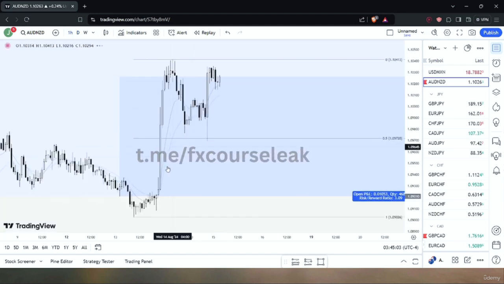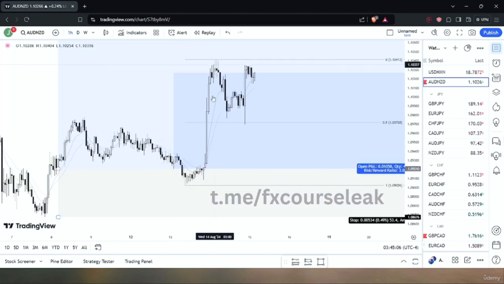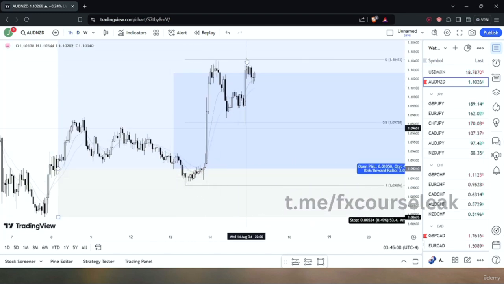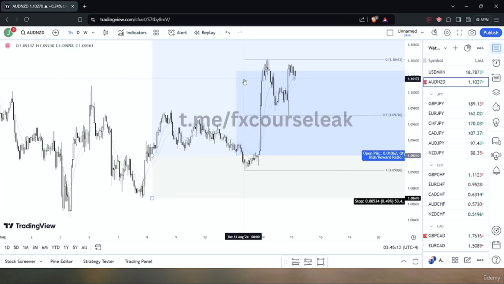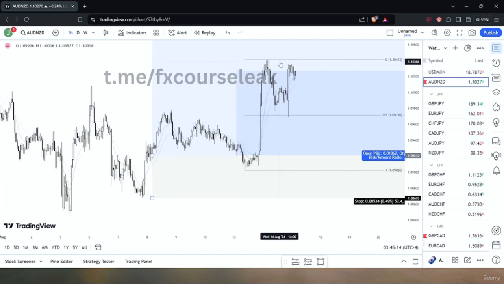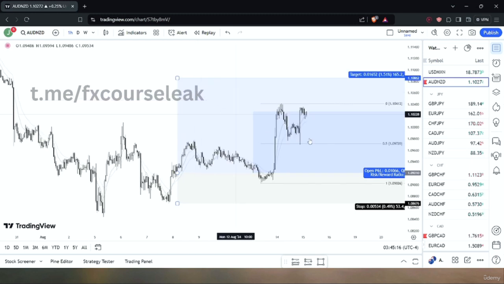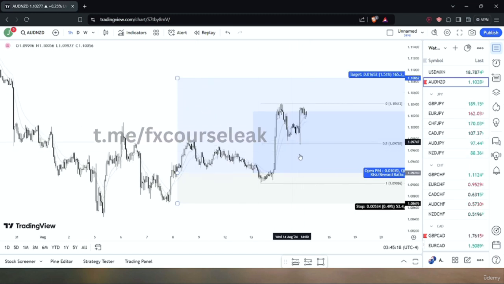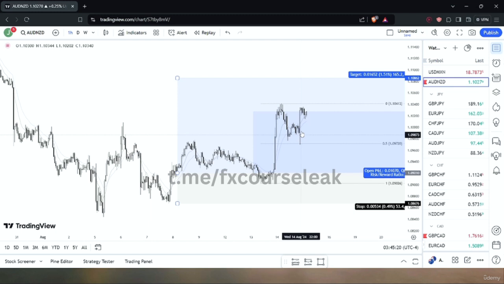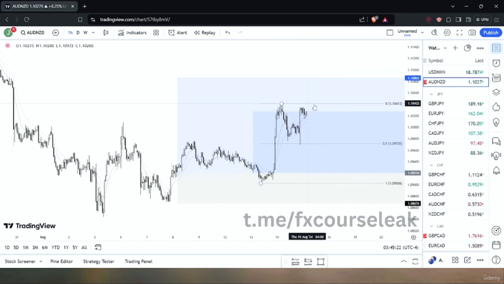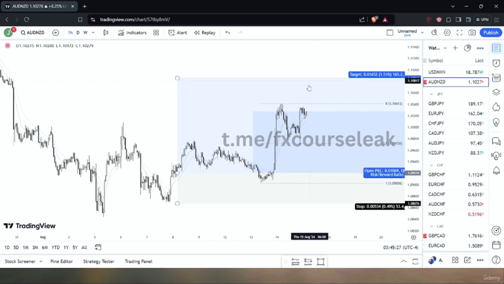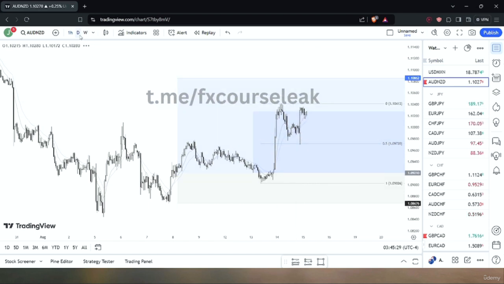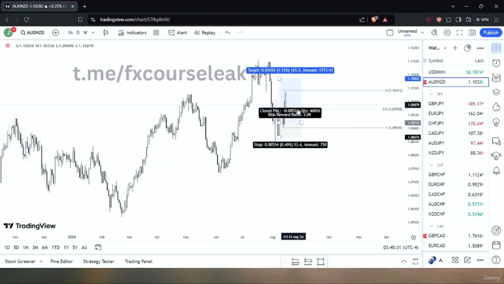Basically, as you can see on the range, we touched, as I already taught you, from premium to discount. We touched that again this day, on the Asian session, and we displaced higher. Okay, that's what we want to see. We want to see discount, boom, displacement, and now we want to see continuation, making it a clear trend. If it doesn't evolve into a clear trend, we could be in a ranging market.